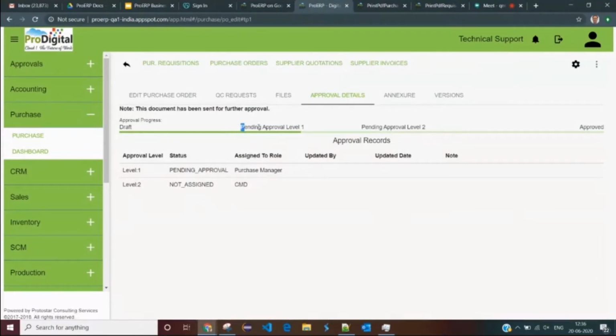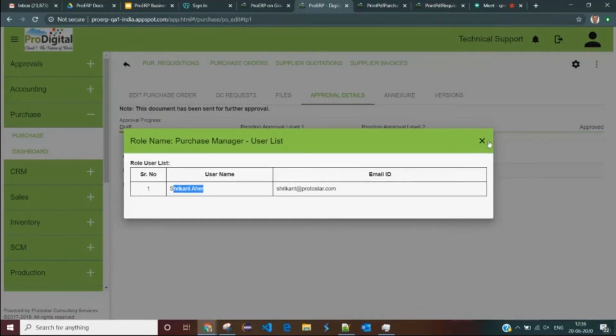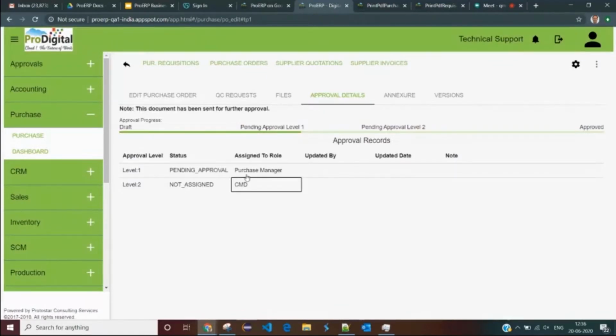On this purchase order, I have set up two approvals. As I said earlier, approval is totally optional. If you don't want it, you can remove it, punch in and finalize yourself. But in this case, there are two approvers, purchase manager and CMD. The purchase manager means Mr. Shrikant and CMD means Mr. Sonali. So here you can create roles and assign users to roles, and you can set up the approval as per your requirement. You can have one level, two levels, or no level. We will see the detailed approval process in a separate demo video. We'll not go into detail of that.